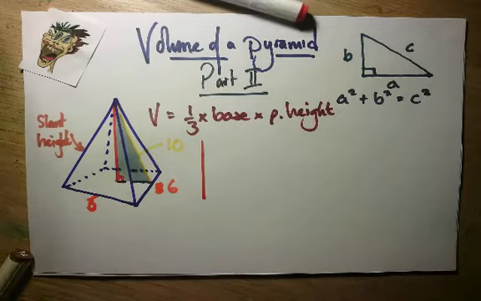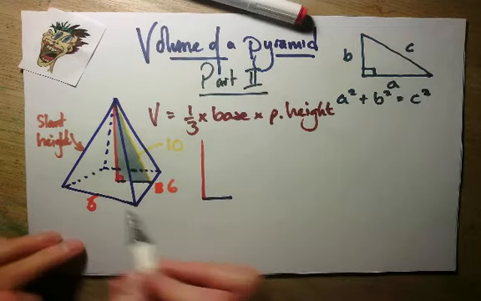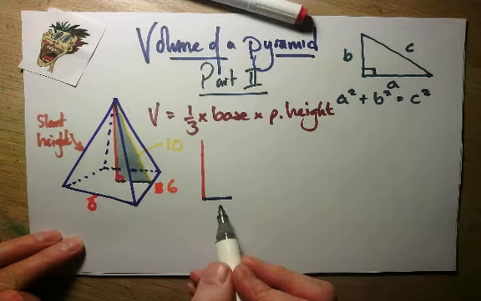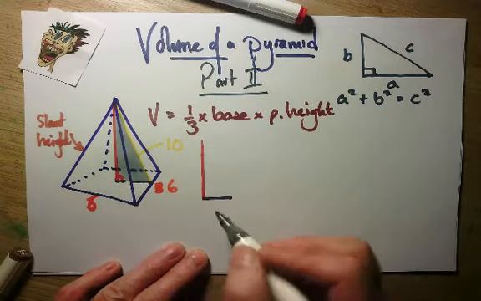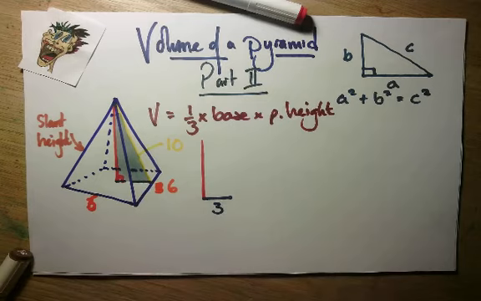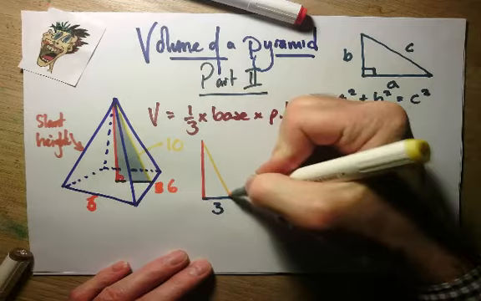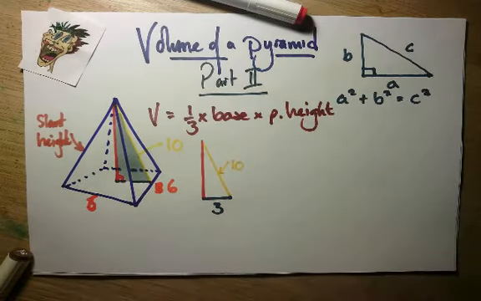So that's the height that I'm looking for. Then I'm told the base here. Now think about what this base is going to be. If that's that distance there and it's 6 altogether, you can work out what that distance is. That's half of it because it goes right in the middle there, so that's a distance of 3. And then I've got what we call the hypotenuse, the longest side of a right angle triangle, and that's 10.